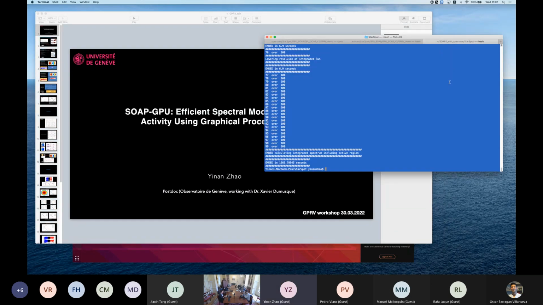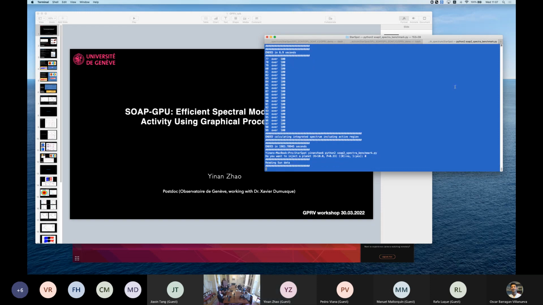Okay, so the first thing I need to do at the start of this tutorial is run the SOAP tool first, because I think it takes a lot of time to finish, and we really want to compare the performance of different algorithms. So here I'll just run the SOAP tool first.